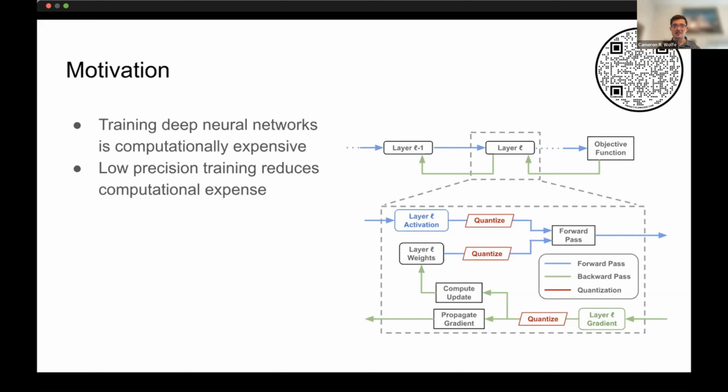The only difference is that there are 2 matrix multiplications in the backward pass, one to compute your weight update and one to propagate the gradient to the previous layer. So we actually save twice as much compute. But this is the idea here. We're just doing everything normally, but for the matrix multiplications, we're quantizing the activations, the gradients, as well as the weights, so that all of these operations are more efficient than before.